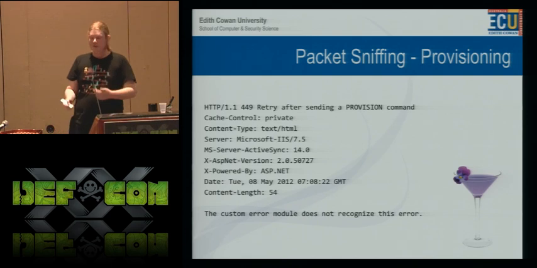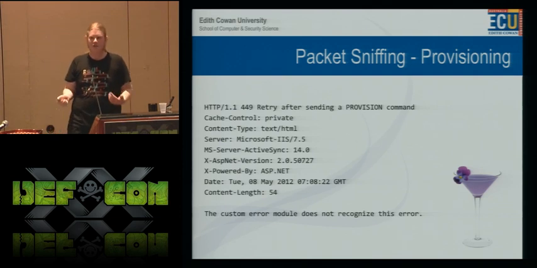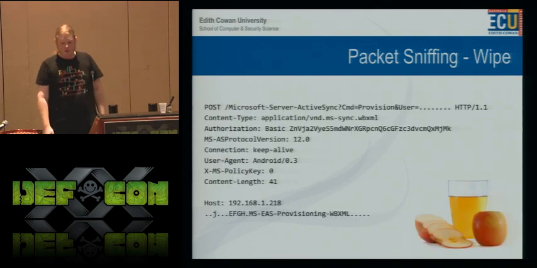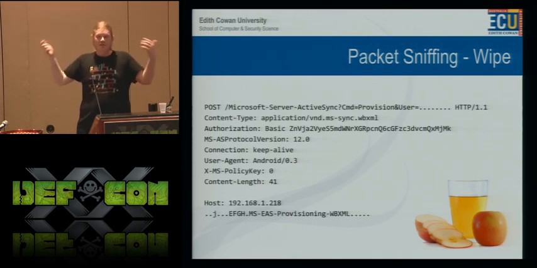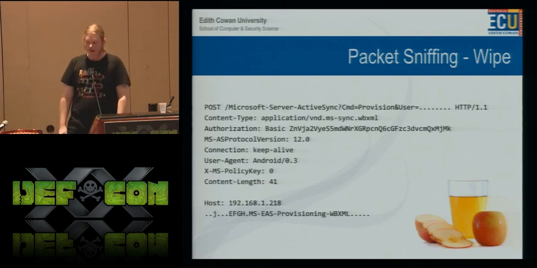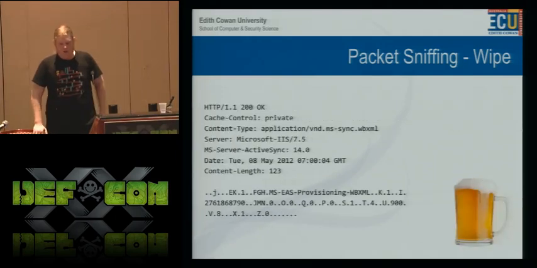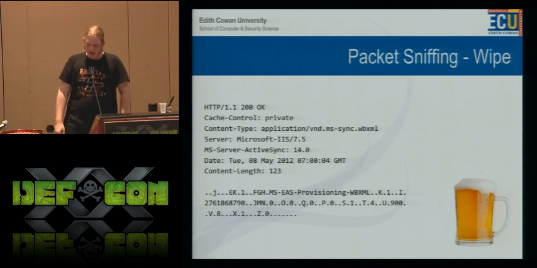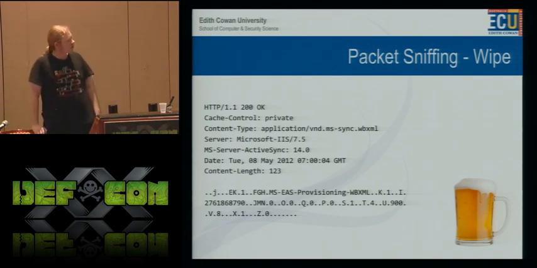Okay, so this is the first part of it. And generally the device will make 4 or 5 requests of different types before it goes, okay, I'm giving up, I'm going to send the provisioning request. And that's when we get this part. So this is again just another request saying, hey, I've given up, please send me the new policy, here's the format I want it in, and it wants it in WBXML, and great. So we reply. And we say, well, here's your new policy update. Here's what you are going to do, here's what you're going to adopt.